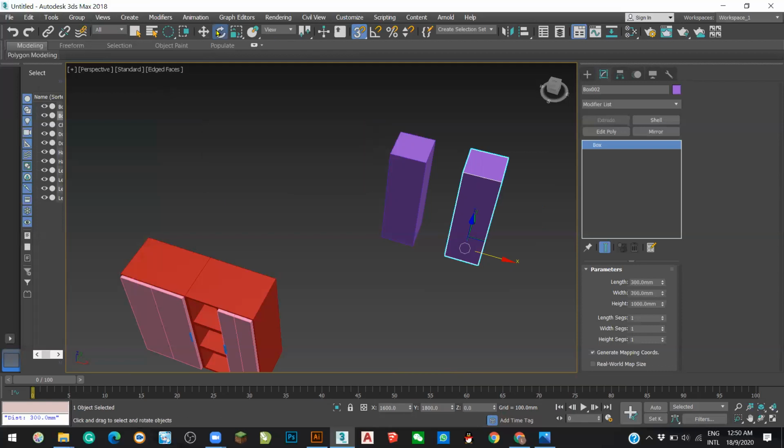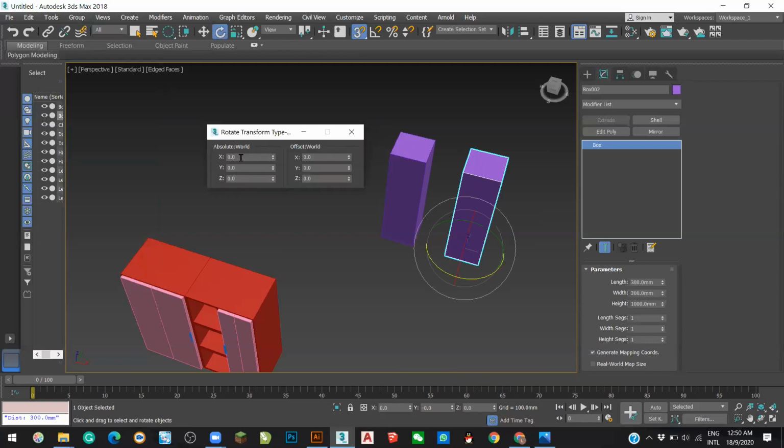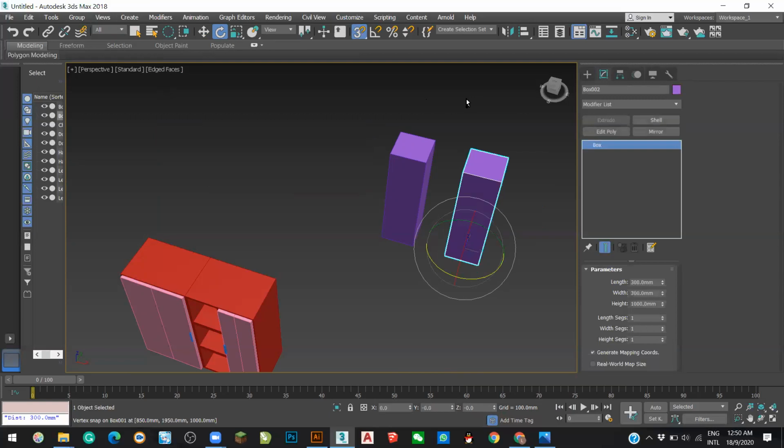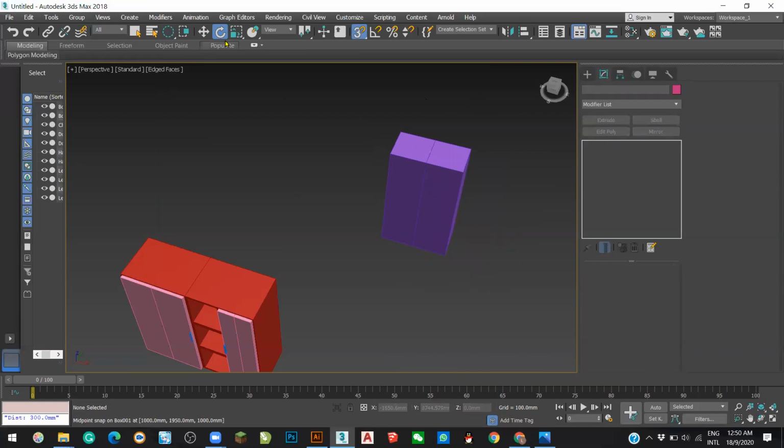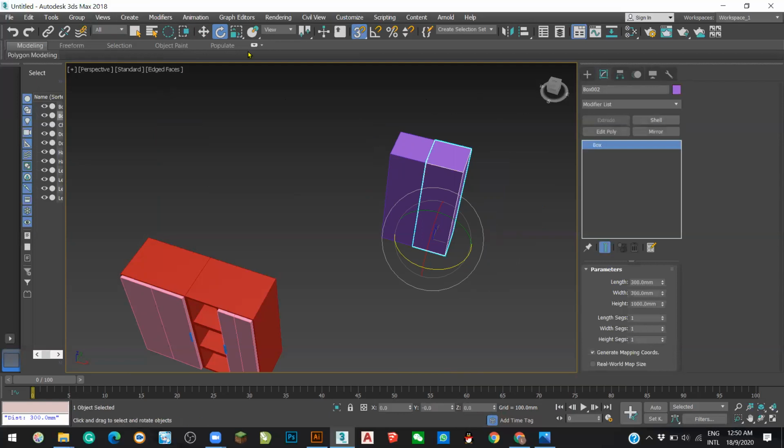Same for rotate. You also can use this method. For example, I want the X to turn about 45. Okay. You will see this one. Okay, this is one of the methods. You can right click here. I click here.